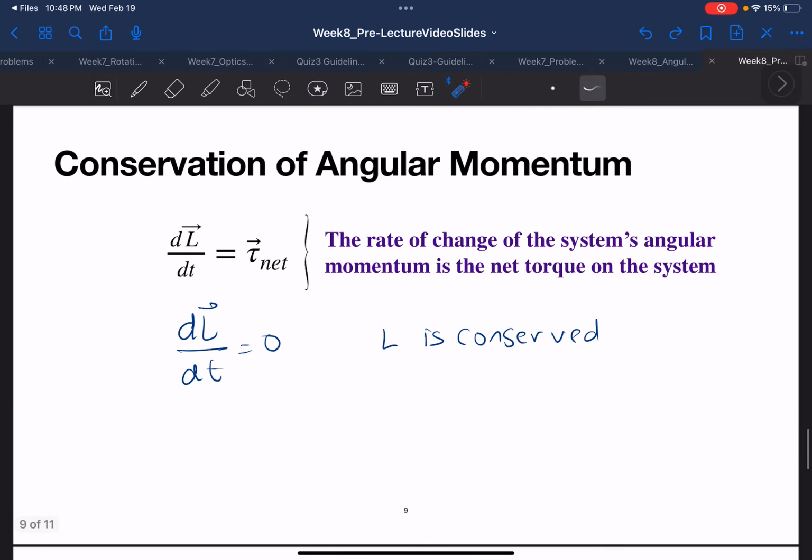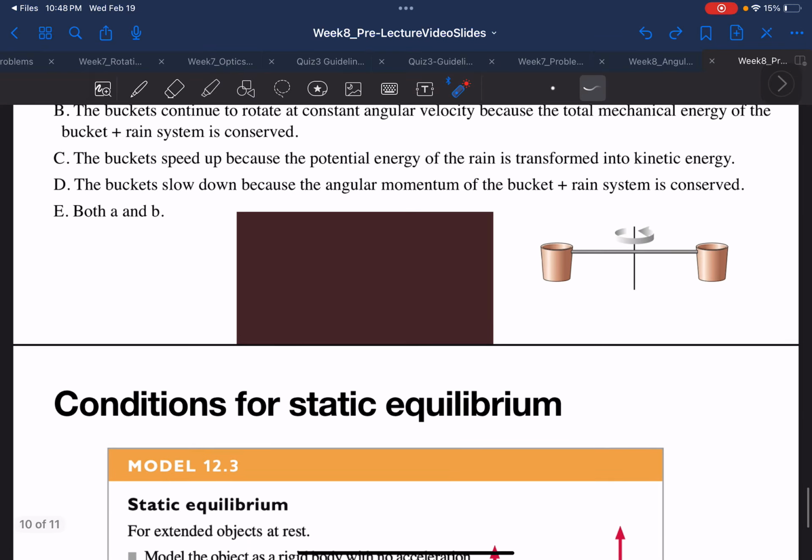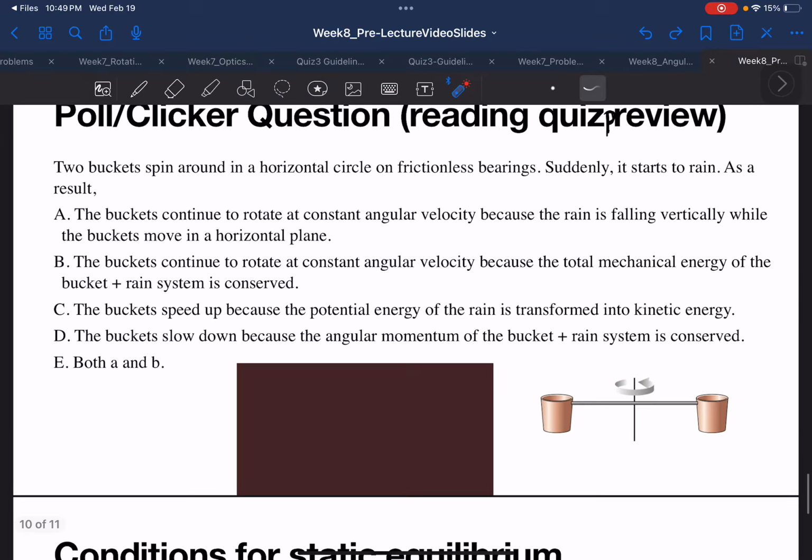Well, first we ask ourselves, is the net torque 0 about our axis? So here's the axis, rain's falling down this way. Well, when rain falls down this way and hits the buckets, it doesn't apply any torque about this axis. There's some torque to turn the whole system like this or like this, but there's no torque turning it about this center axis. And there's no other forces acting on these buckets. No one's pushing this bucket into the board or out of the page. So no torque around this axis. So we can say angular momentum is conserved.